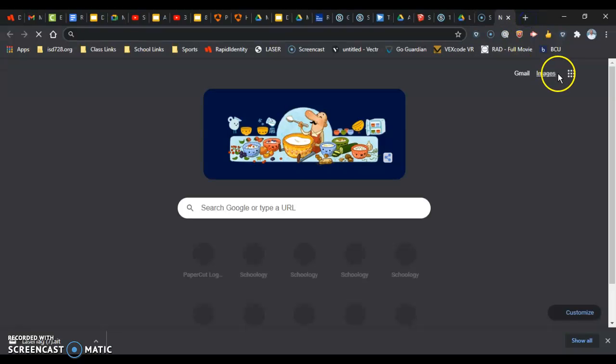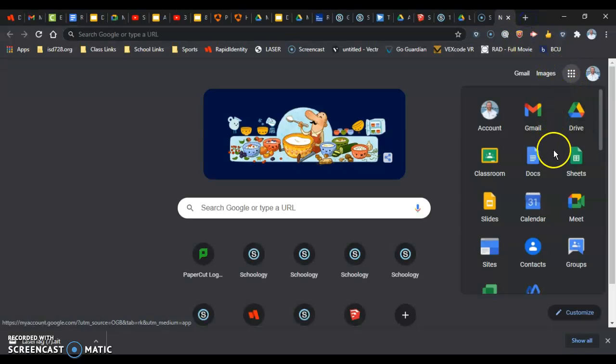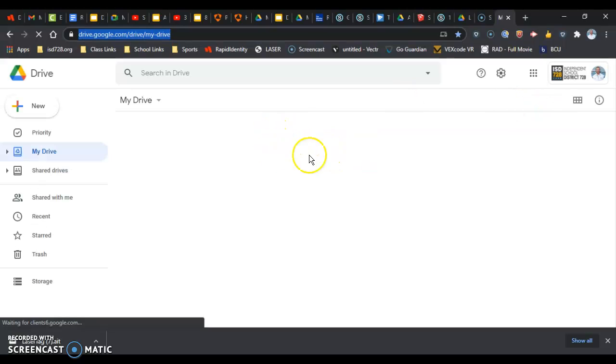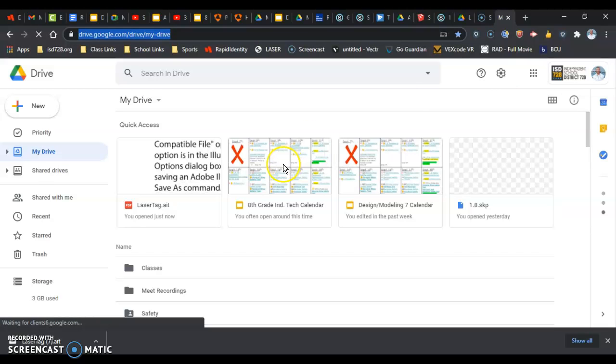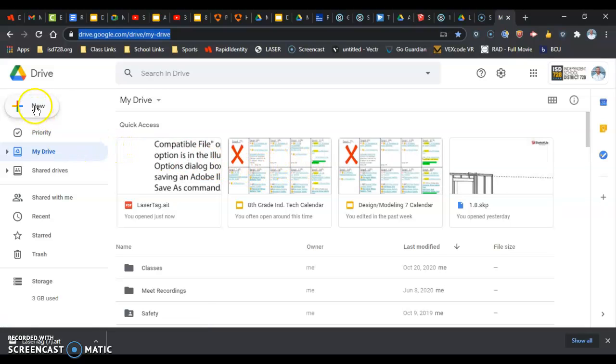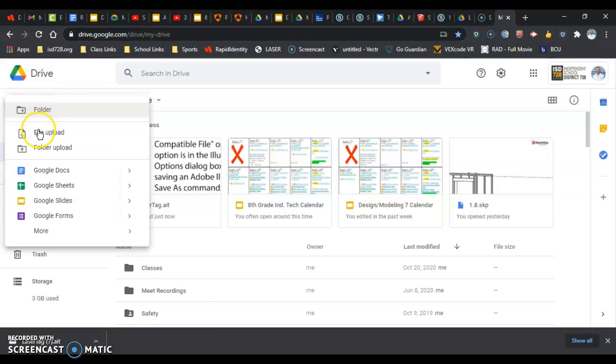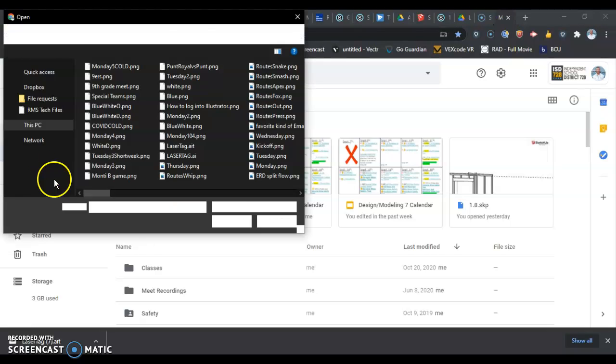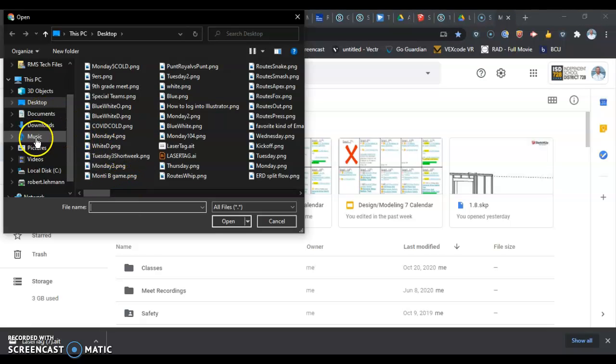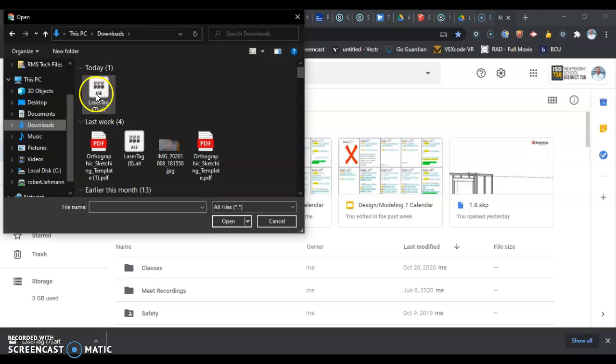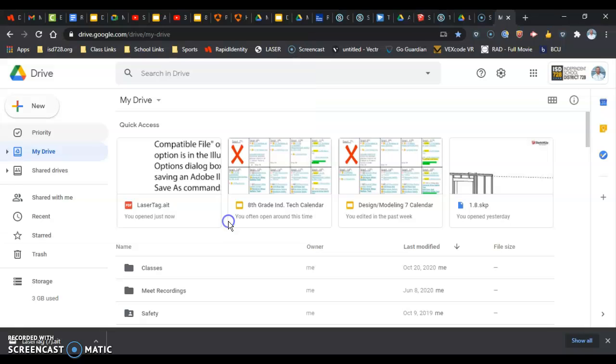So I'm just going to open a new folder here and go to my Google Drive, and I want to insert this into my Google Drive and put it into my 8th grade industrial tech folder, the same folder we use for our SketchUp assignments. Coming in here, I go new, I do a file upload, and right away I want to search from my most recent download. So I'm going to go into my downloads. The last thing I have right there is laser tag. You can see that I have it 7 times on my machine. I want to select that and hit open.